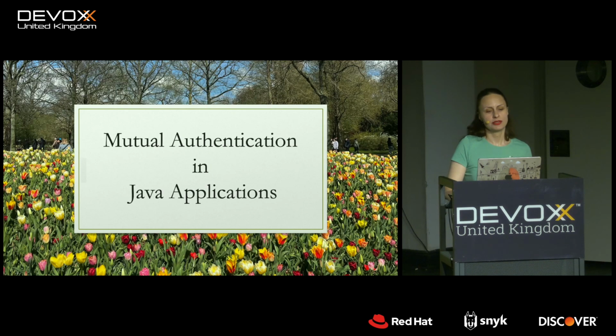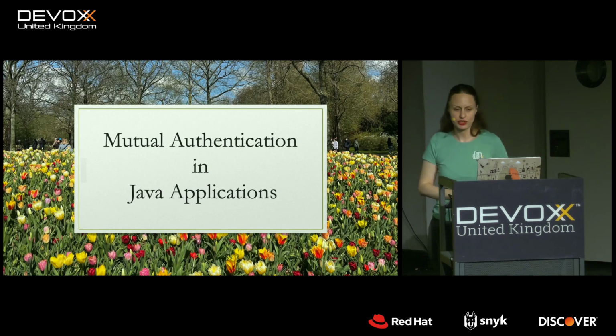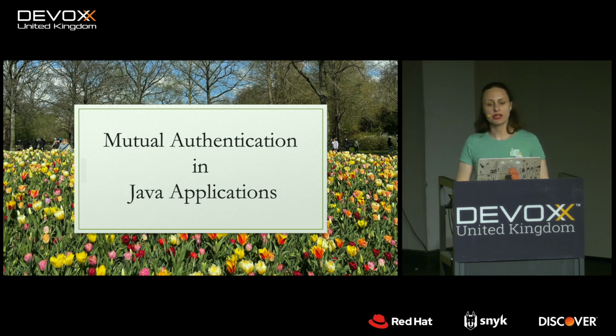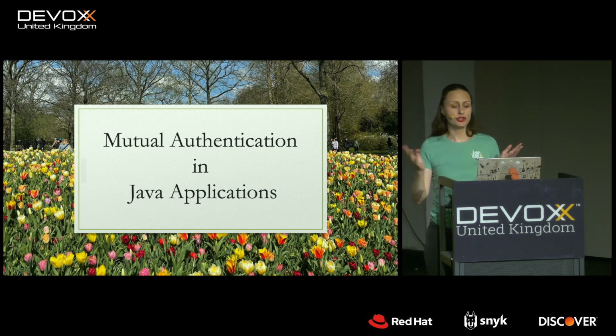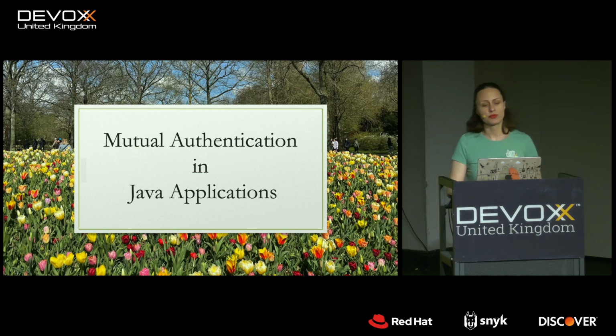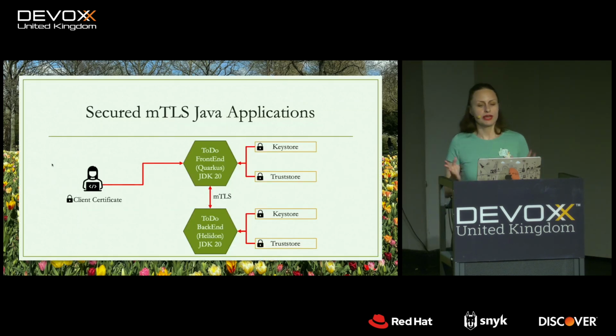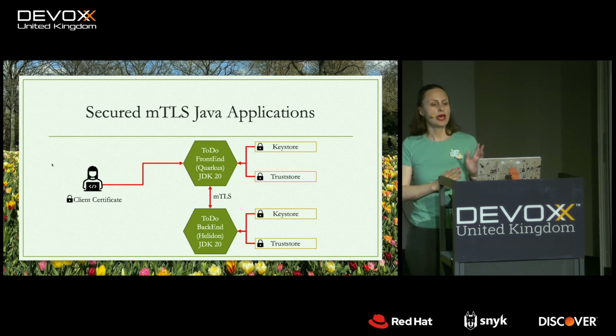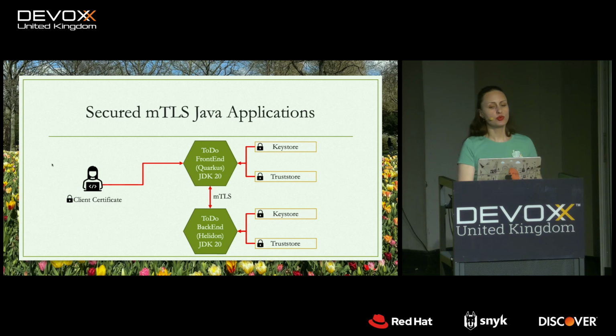First, let's talk about mutual authentication in Java application. Mutual authentication, or two-way authentication, refers to two parties that are authenticating each other at the same time. And sometimes this is the default authentication mode in some protocols, like SSH, or optional in others. Now, mutual TLS refers to the transport layer security that uses a two-way encrypted channel between the server and the client. And this is the overview of what we're going to discuss today.